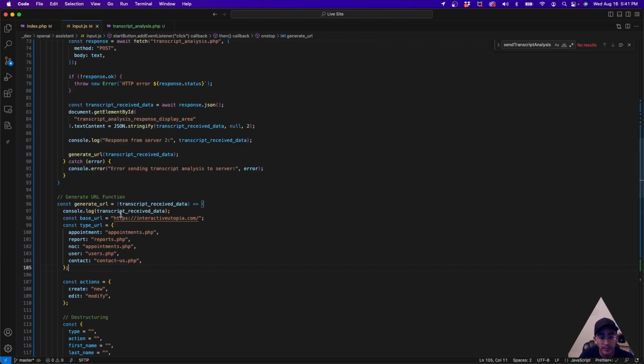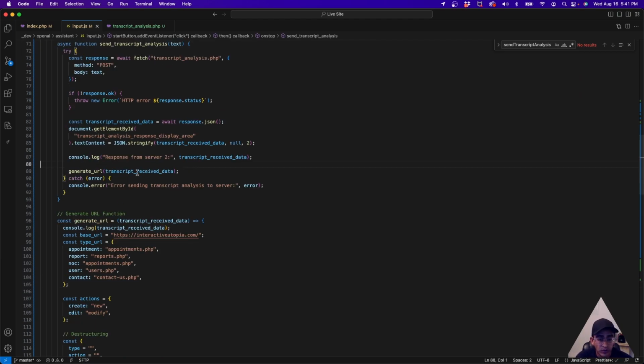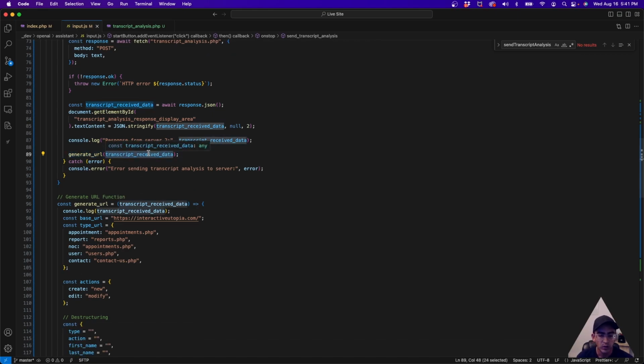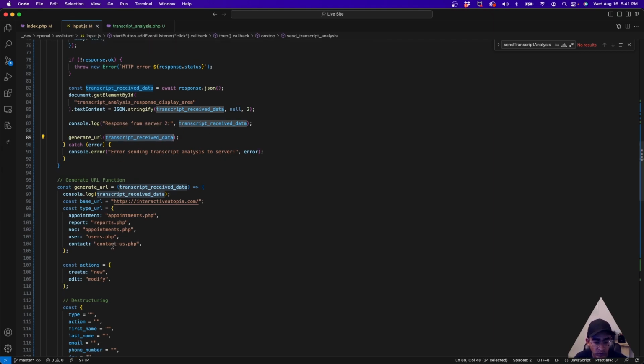Let's see where that happens. So right here. So once we receive the analysis, that's when we send it to generate the URL. So by here we are already obtaining that JSON from ChatGPT, with the action and everything in variables, and I'll show you in a second the information. I think I just showed you, but I'll show you in more detail. And then once we get back to this area, it's going to be a little clearer, hopefully.